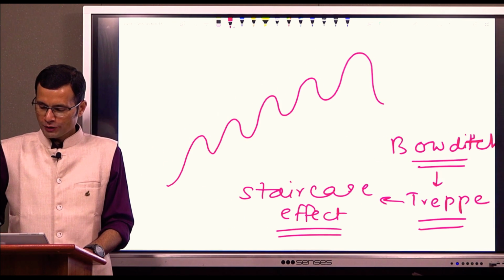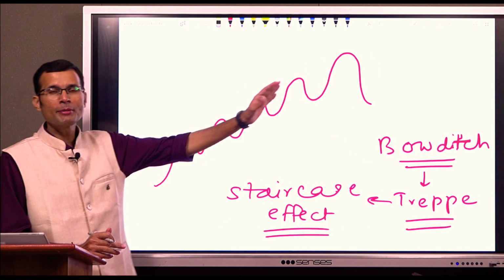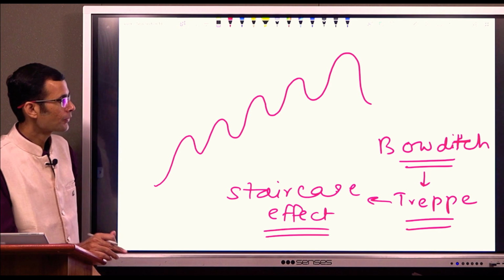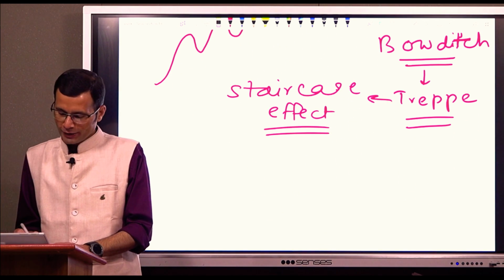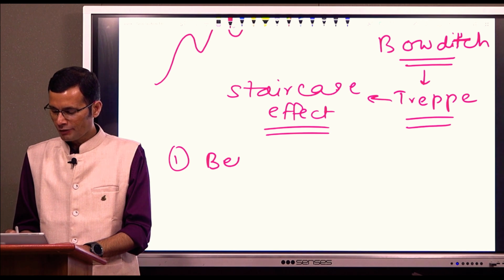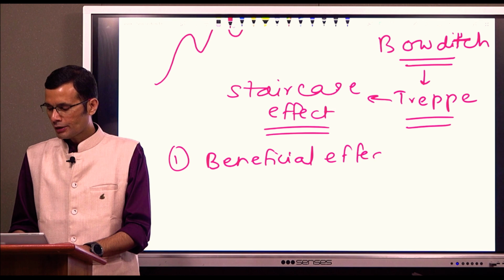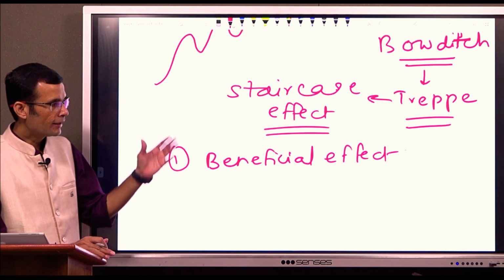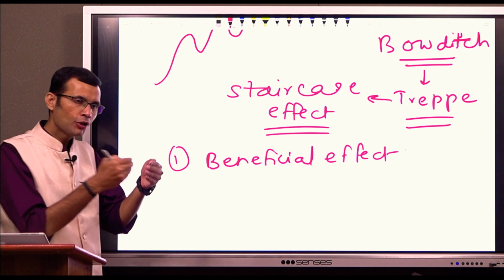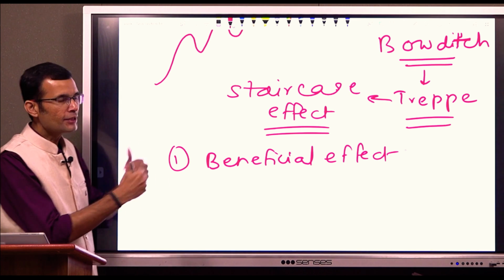Now, what is the reason? You can see the contractions are becoming stronger and stronger. What is the reason for this? One reason, of course, is the beneficial effect, which we have described already, that each contraction will reduce the viscosity in the skeletal muscle fiber. So sliding of the thin filaments becomes easier and easier.